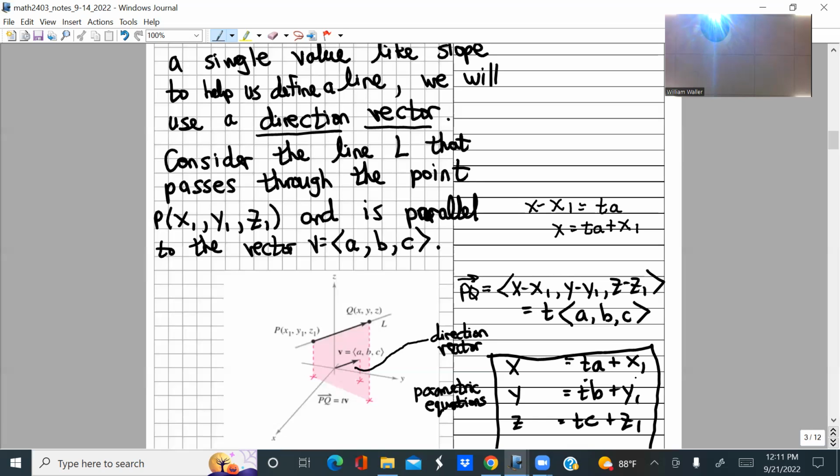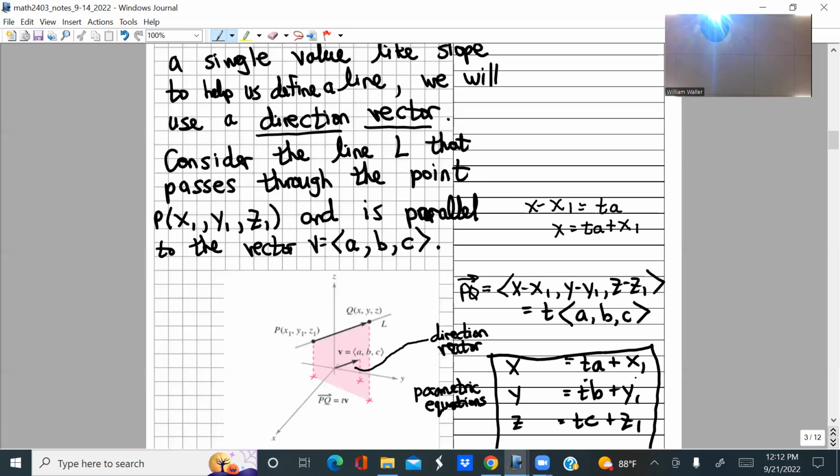Okay. So to create new points on the line, just pick different values for t here. Choose any value for t and you get points on this line. By the way, if you take t equals 0, which is the easiest option, then all of these terms would drop out, and what point on the line do we get? We get the original point, x1, y1, z1. But if you pick t to be 1 or -1 or 2 or -2, you start getting new, different points on the line.